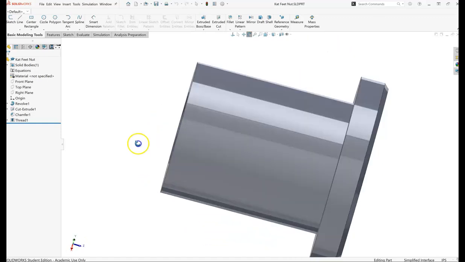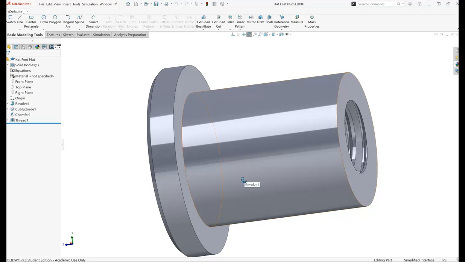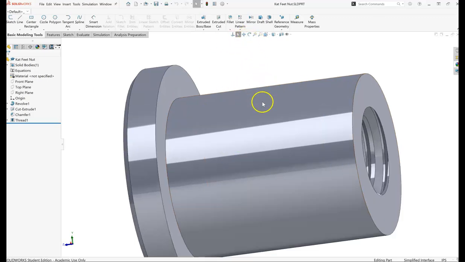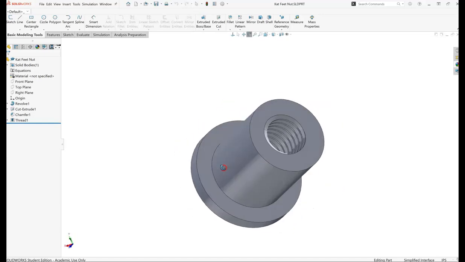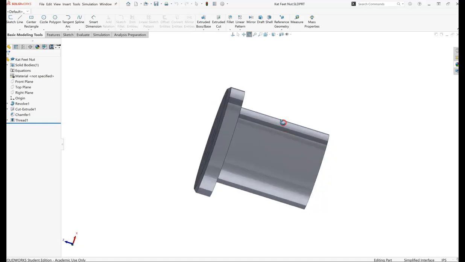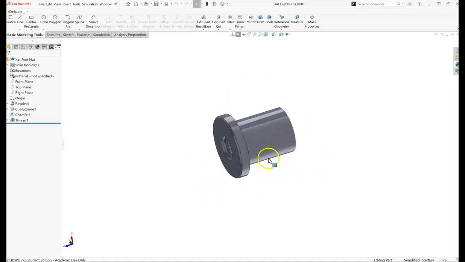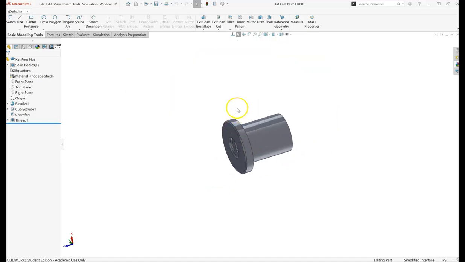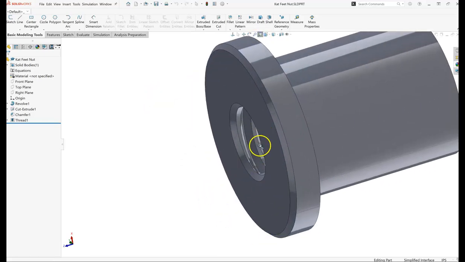The way my mouse is configured, and I believe it's a standard configuration, is on my mouse, even when this is not selected, if I hold down my rotary wheel in the middle, I can rotate. And that's what I like. And then if I use that wheel, I can roll forward and back, and I can zoom. Otherwise, we can use these keys to zoom, either zoom to fit, or I can use this to zoom on a specific area.